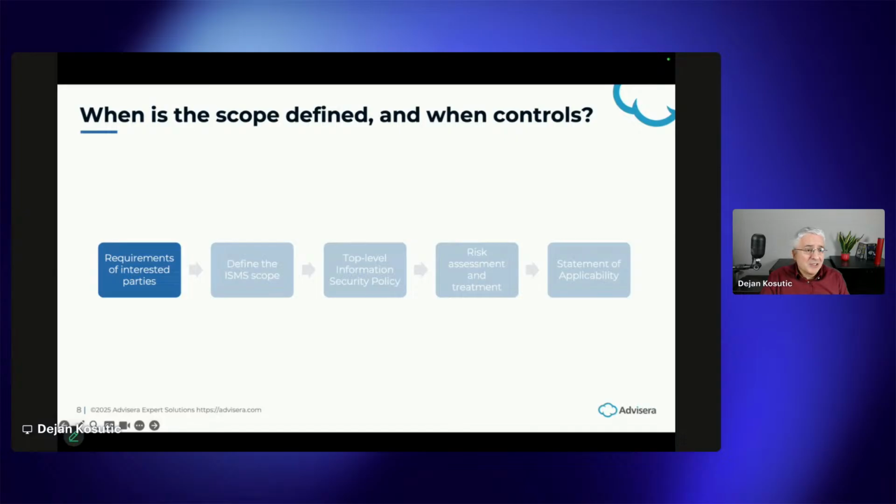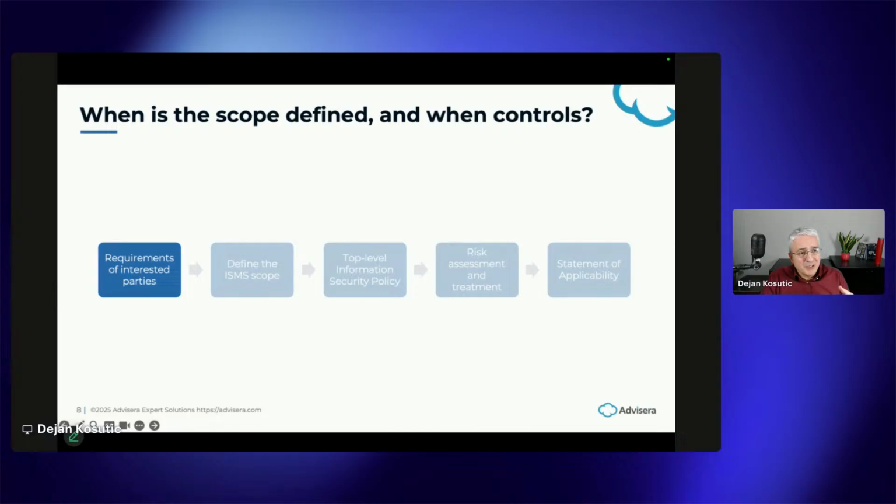Sometimes this is possible. It's not very often, but sometimes in some cases you might have this kind of situation. For example, GDPR in Europe defines that you need to provide protection for personal data, basically for all the personal data that you're handling in a company, right? And then because of GDPR, it might actually make sense that you're implementing ISO 27001 anywhere that you process personal data. Again, GDPR doesn't say that you have to implement 27001. There is no such requirement.